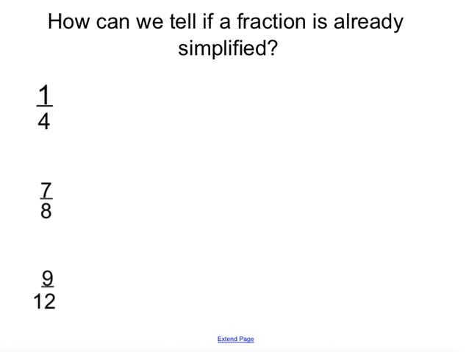Okay, so we're going to look at 1/4. So how can I tell if 1/4 is already simplified? Okay, how do I know that we can't get smaller numbers in the numerator and in the denominator? Now, if we think of 1/4, you can't get less than that. That numerator cannot go less than 1, because if it did, it would be 0, and then you would have nothing. And you wouldn't be able to be equivalent to 1/4.